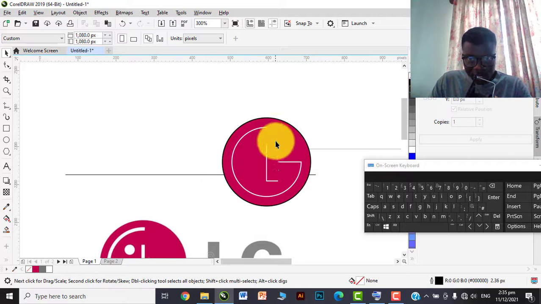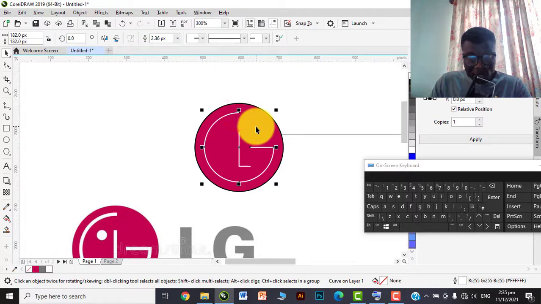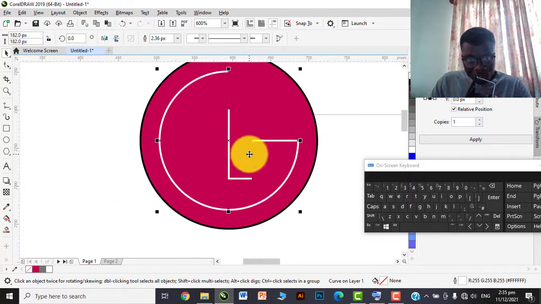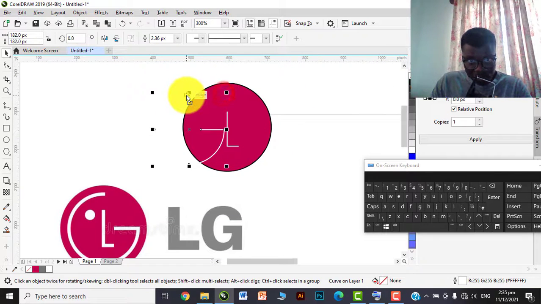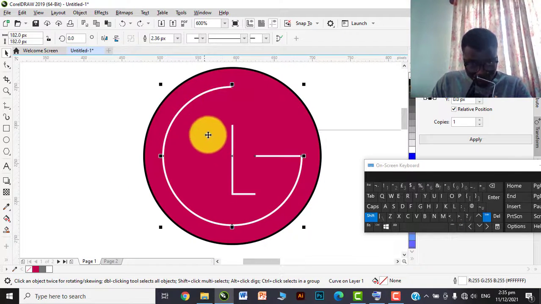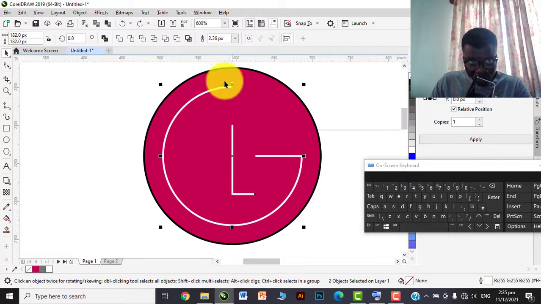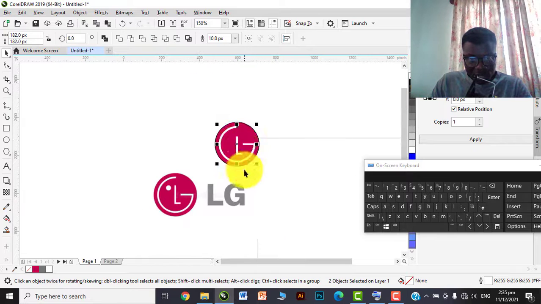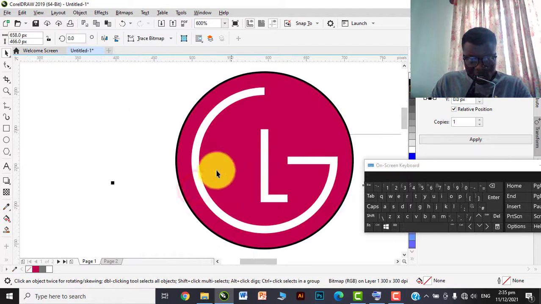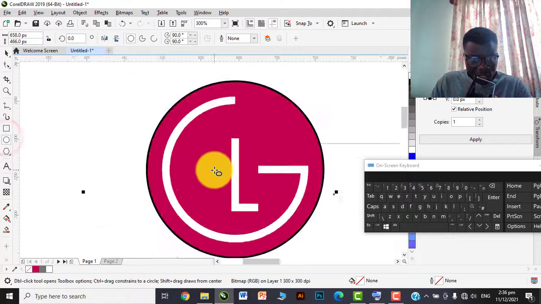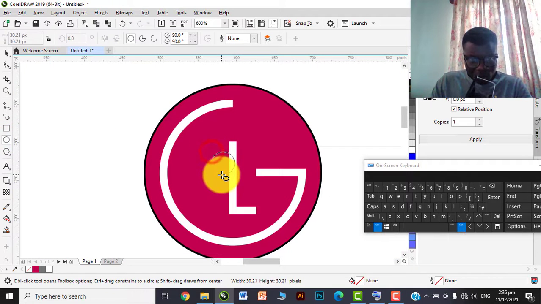Select this. Now to select one or two objects at the same time, just hold shift. After selecting one object, we are selecting this object now, Ctrl Z, then hold your shift, then select this. All right, now if you did the proper thing, you see something like this will come up. We are not using any of them now. Now come here and increase to 10. I think that's perfect.